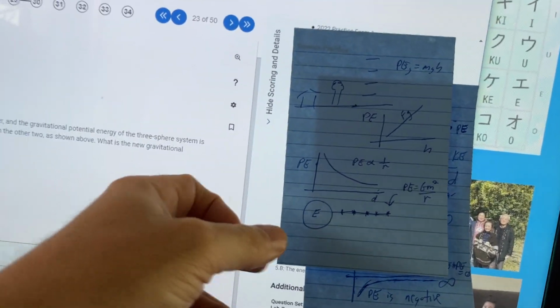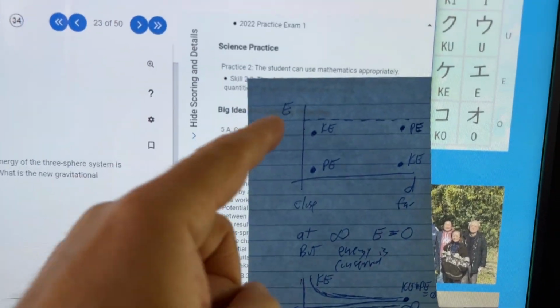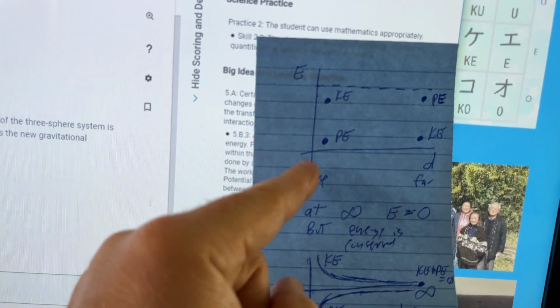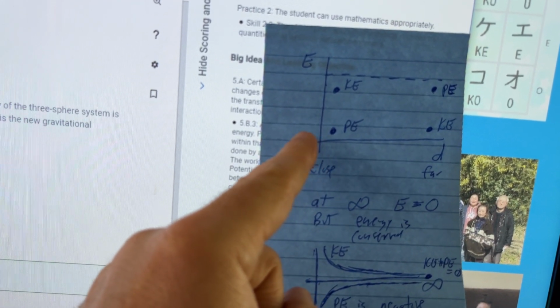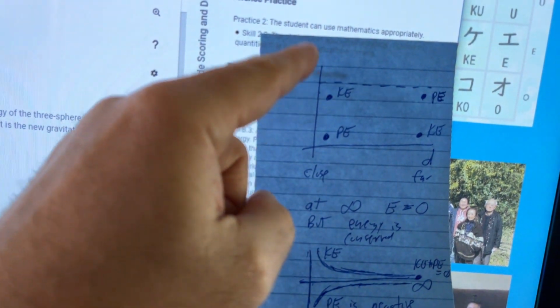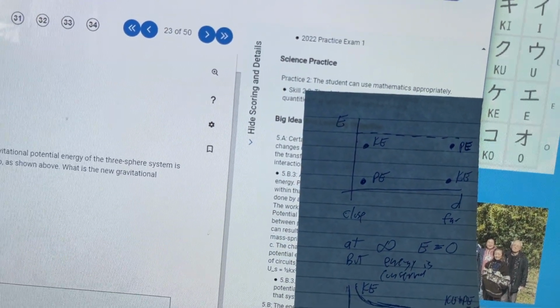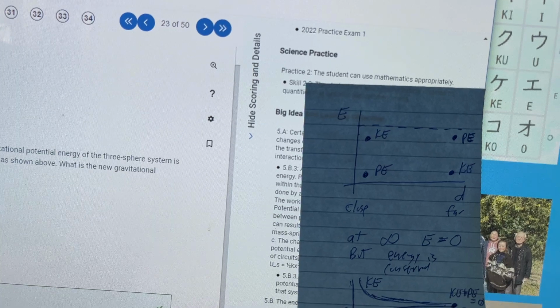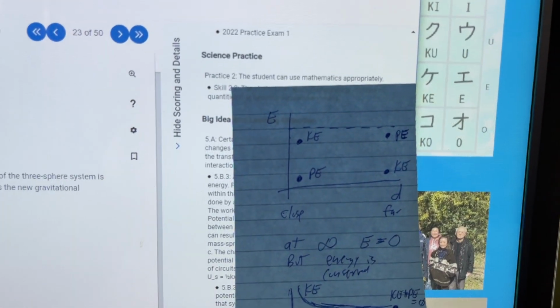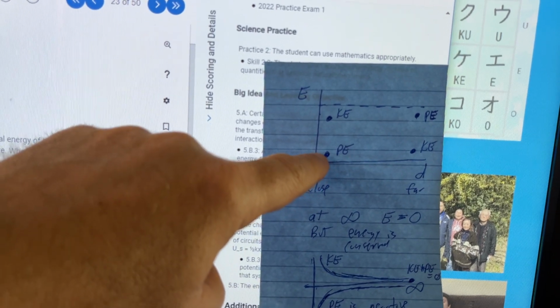Fine. But where does the negative come from? So, in thinking about this, I said, well, okay, let's see. If I'm close to the planet, I have a little bit of PE, and I have a lot of KE, right? Conservation of energy. So if the dotted line was the total amount of energy in an object that was allowed to move relative to a planet that doesn't move, I was thinking, okay, he'd have a lot of PE.